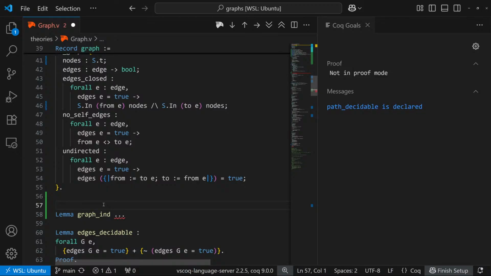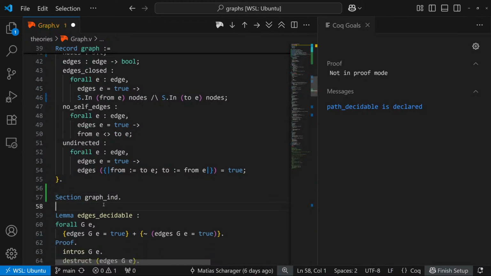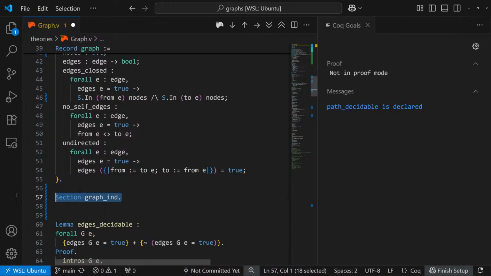So we're actually going to go ahead and define the whole section. Section graph int. So this graph int opens up a new sectioned off piece of code. We can define anything that we want to define in there, and to refer to it, we just call it from within this. It's similar to a module.